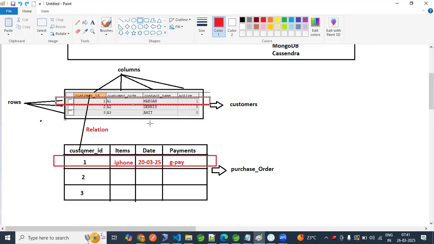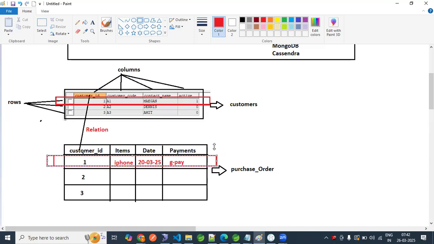This data will be mapped to this particular record. It is just like a story: customer ID 1 belongs to Megan, and at that time he purchased an iPhone on 25 March with the help of Google Pay. So this is the relation. Some information is mapped there in the database.